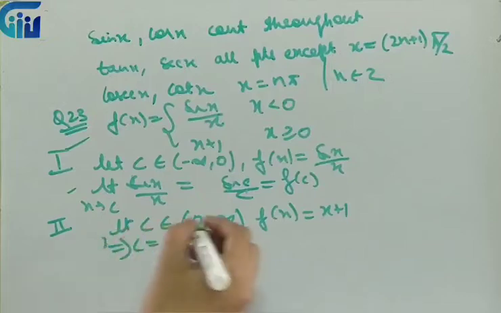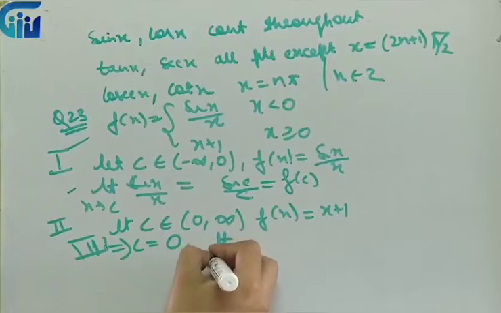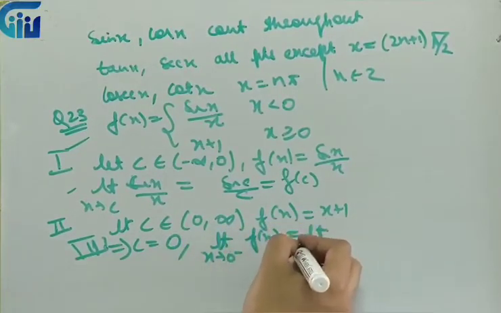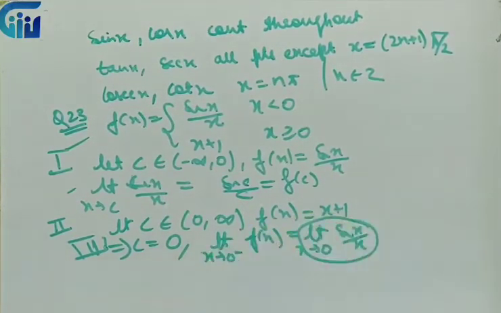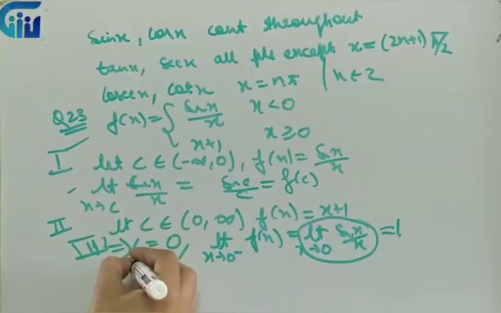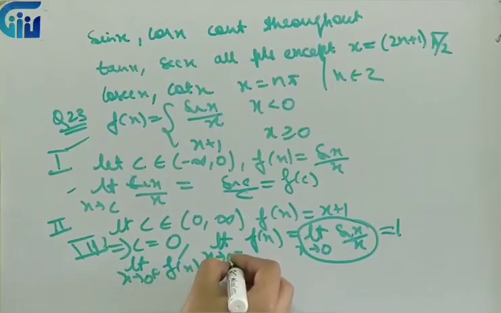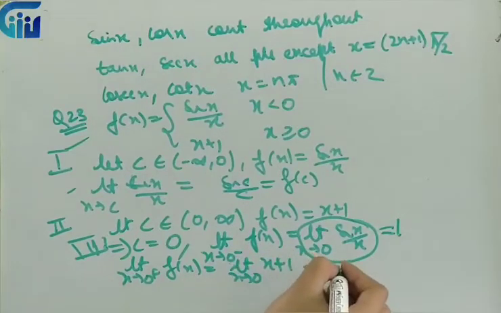So the moment we have c is equal to 0, that is case 3, we will have the left hand limit, which is limit x tending to 0 minus. If I say 0 minus, it means it is less than 0. So for less than 0, the value of the function is sin x upon x. And try to recall the result which says limit x tending to 0 of sin x upon x is equal to 1, right? Then what will be the right hand limit? We will say limit x tending to 0 plus. If it is 0 plus, f(x) is x plus 1. If I put x as 0, it will come out to be 1.